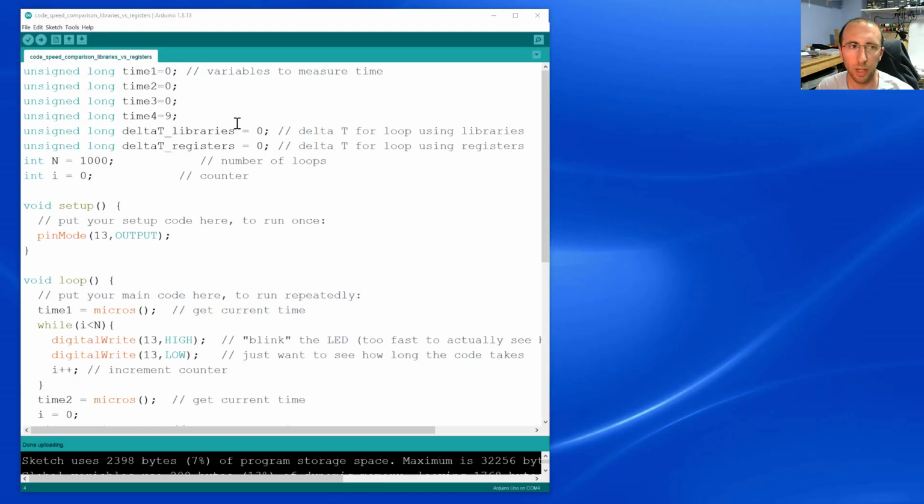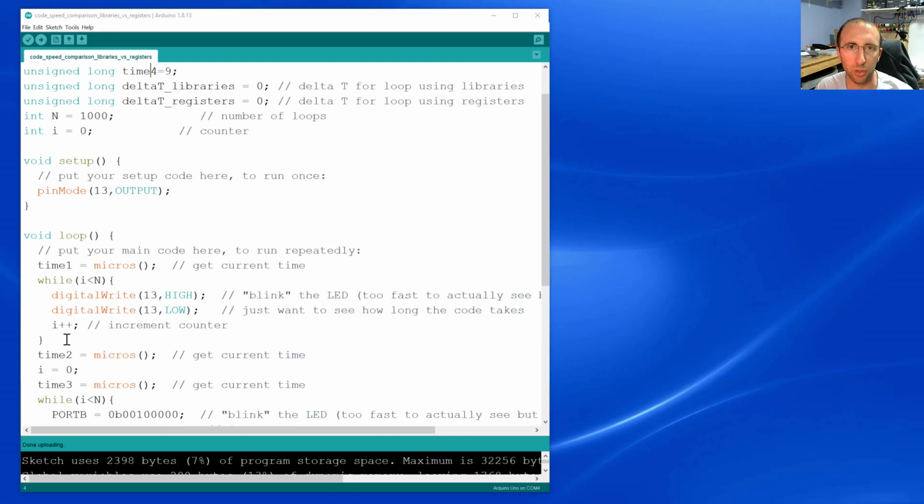You can make your program much smaller by writing to the registers directly using code that looks like this. Now, we'll see that not only do registers make your code smaller, they also make it faster. Here I have a single program that goes through two loops 1,000 times each. One of them is using the digitalWrite command to turn the LED on and off. I don't actually have a delay command in here, so this will be too fast for us to see, but we don't care.